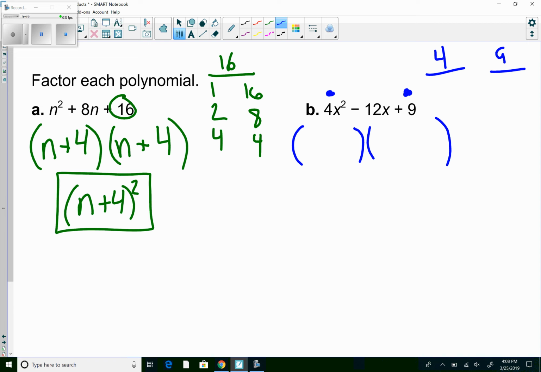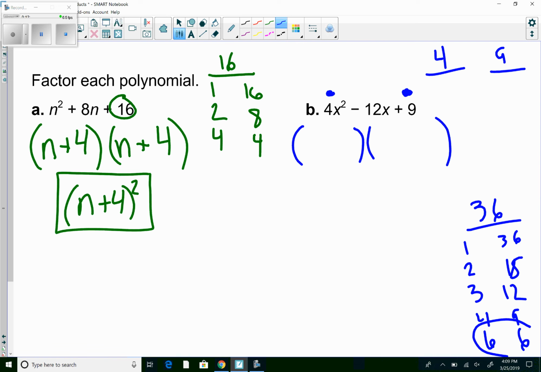So this is just kind of one of those times where if you feel most comfortable doing AC split, go ahead, do it. What's 4 times 9? Okay, well then I've got to be able to find my factors of 36. My factors of 36, 1 and 36. Let's see, 2 and 18. Then I've got 3 works, 3 and 12. Let's try 4 now, 4 and 9. 5's not gonna work. 6, okay, 6 and 6. Okay, perfect. You could split that up into 6 and 6 if you really wanted to.